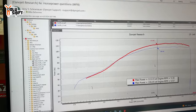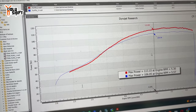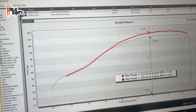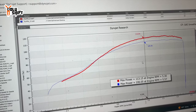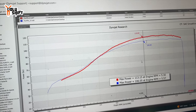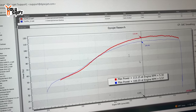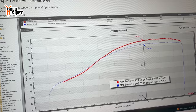So if you look here, the red line is the Suwiki pipe. It's a little less power down low, and right around 3,500 they crisscross, and it goes above the Bassani, so it made more up top around your 5,000. Where this one, you're getting a little more power down low, and then it comes up. And look, the difference between here and here is 6 horsepower. It looks big on the sheet, but that's your difference in exhaust.